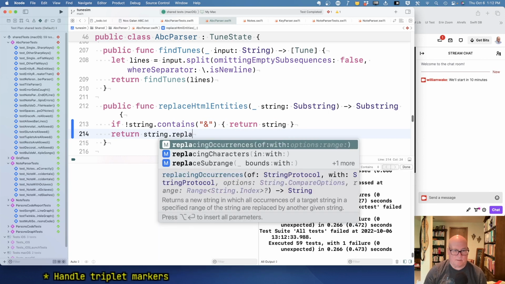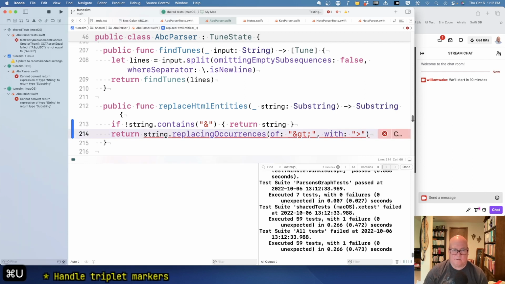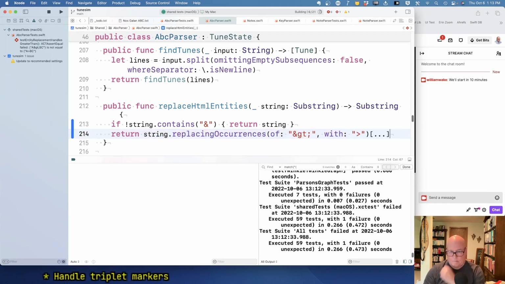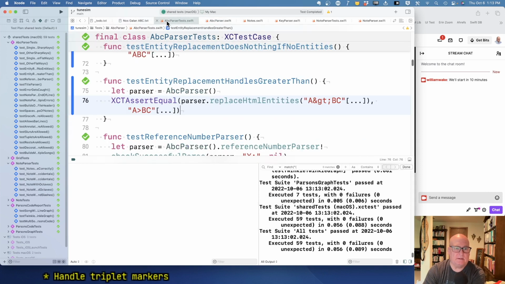String dot replacing occurrences of ampersand GT semicolon with greater than. Okay, this does not generalize, but it does the job.